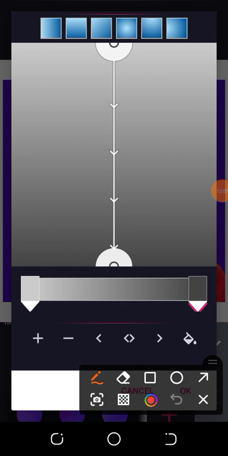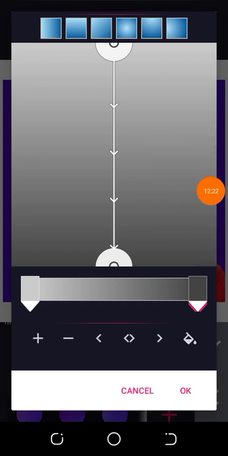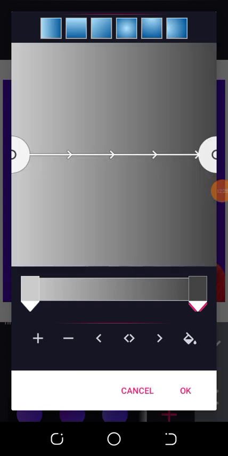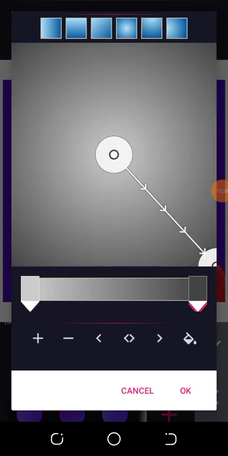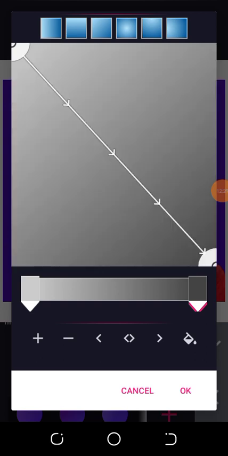So for you to achieve that, you tap here. Okay, so you can choose from these boxes on top there, until you get what you want. So if you look at this, this is exactly what we're using, but we still have more of these. Okay, so we are using the third box.